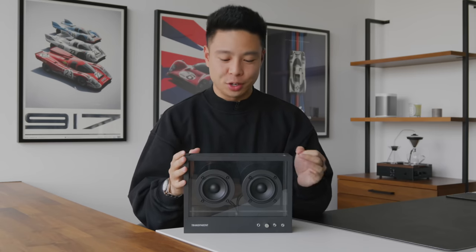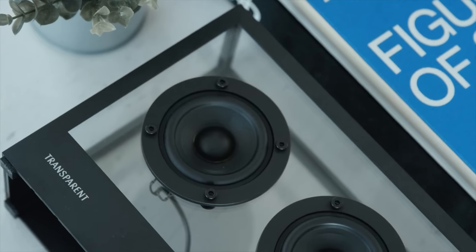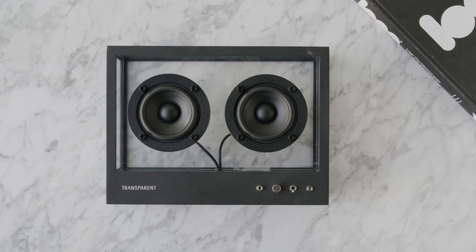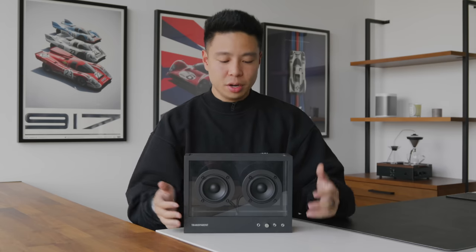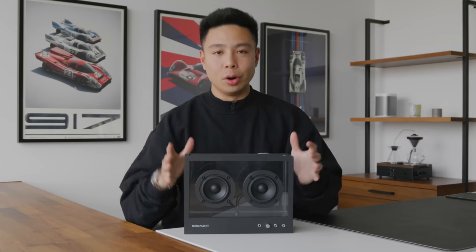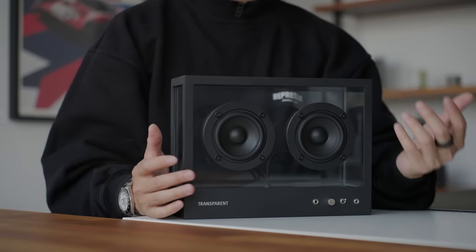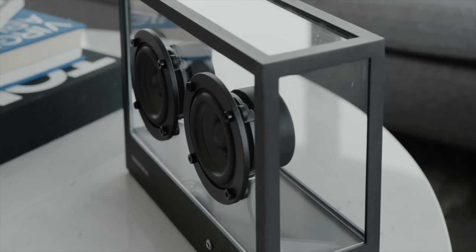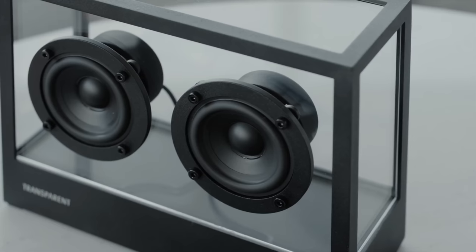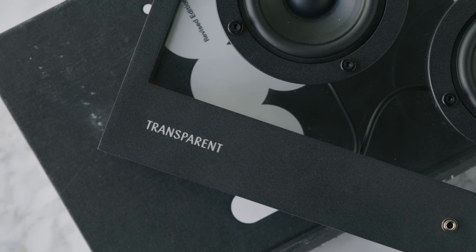This next product is a transparent speaker — one you could put on your desk or on a side table as a really nice way to enjoy music while having a very stylish piece. The fact that it's transparent and you can see all the parts inside is super cool. It's available in both black and white, and it's a dual full-size speaker setup with Bluetooth 5.0 connectivity. What's cool is that you can theoretically change the speaker elements anytime and upgrade them as long as they fit within the enclosure. From the toggles on the front to the volume dials, it is just so well put together, and I'm personally a huge fan of Scandinavian design — this is the perfect example of that.